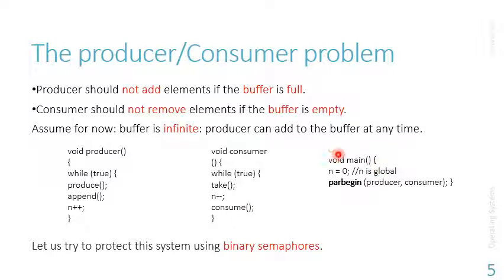And lastly, here we're seeing the main function with n being initialized, and you can see that it's a global variable. It doesn't really matter for now. And there's a special function here, a call, that kicks off both the producer and the consumer, and we can decorticate a little bit here. Begin, yeah, means start, so we're starting both of them, and par, maybe it should be parallel begin or something like that. So basically we are kicking off both of them at the same time.